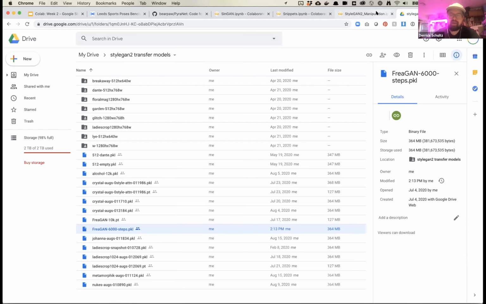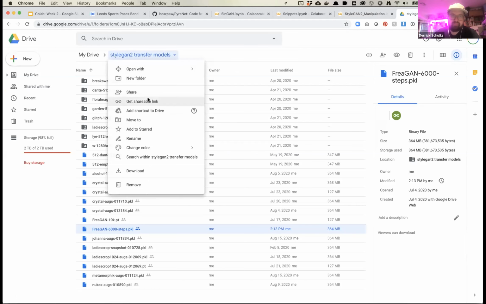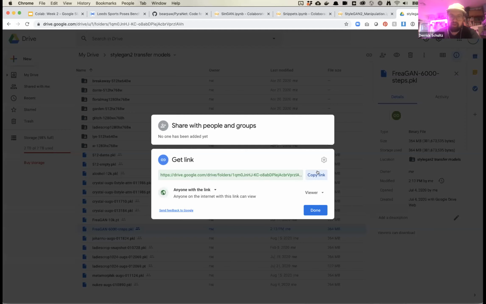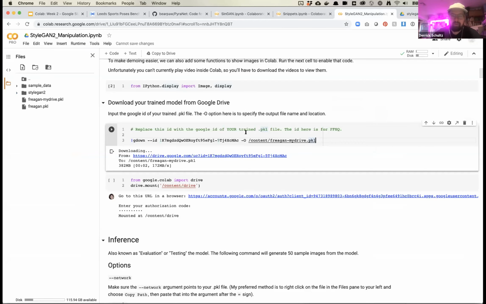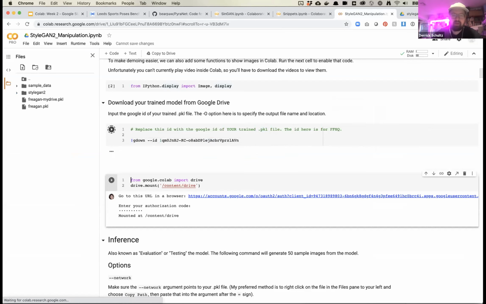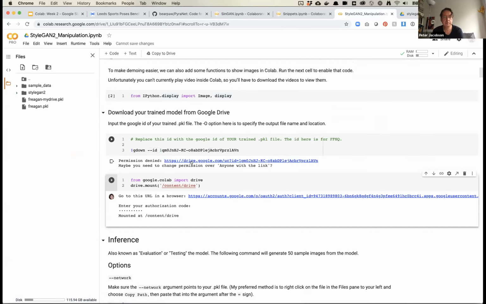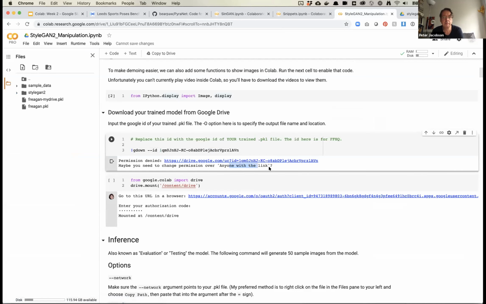Now, it's important to know that you can't use GDown on folders. So for example, if I try to grab the folder, copy the link of this folder and paste that in, I believe you'll get an error message. It can only work with files, which is why you tend to see us zip things a lot. So you tend to want to zip up a folder. And then actually, let me just see if I remove this, it'll just default to whatever the other name is. I think this will throw an error. Yeah, so you can't ever copy over folders.